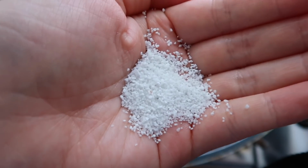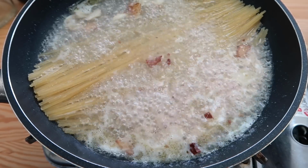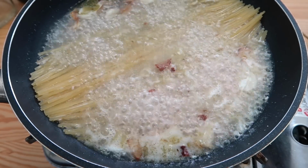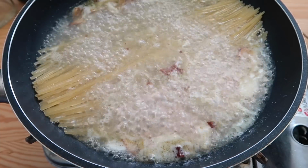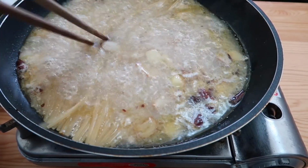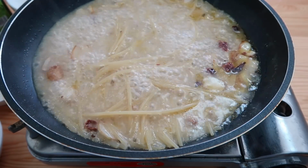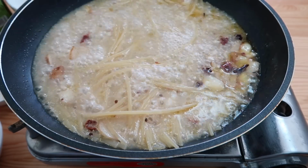Season the water with some salt. This is about 8 to 10 shakes. By the way, that's kosher salt because dining table salt is much saltier. So this seems like a lot of water, but the spaghetti will soak it all up. Keep cooking on medium-high heat for 10 to 15 minutes or until the noodles get al dente.